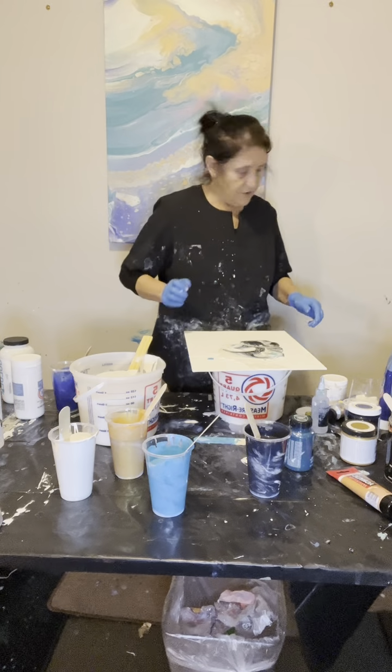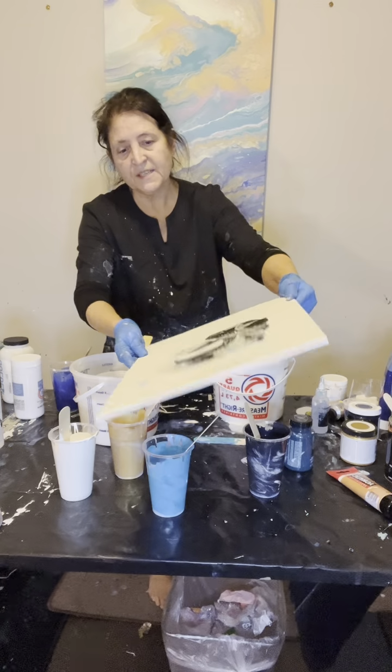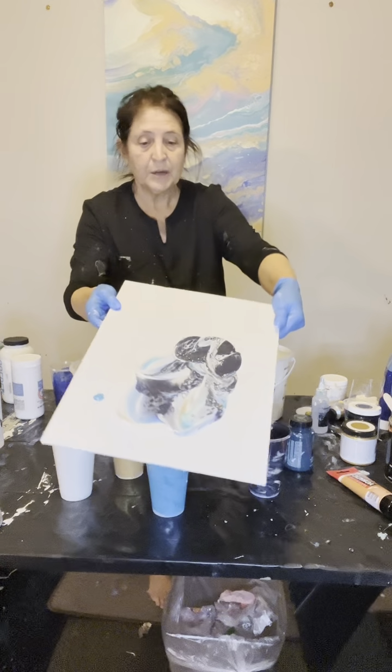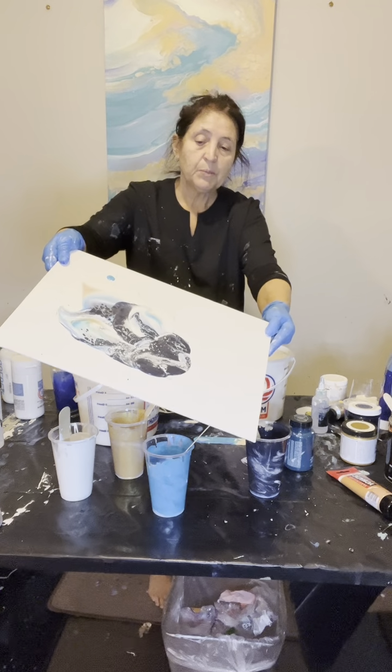All right, so there you have it. Look at that. Cells are already forming. The consistency of the paint is perfect. I'm going to use them exactly as they are, except I'm going to add some more blue, put less of the black.